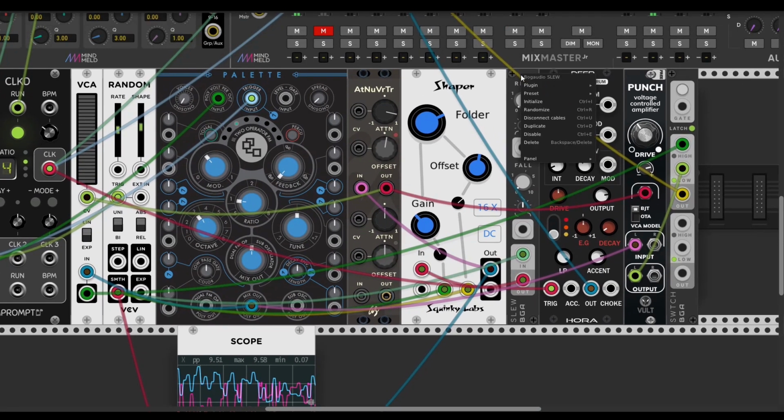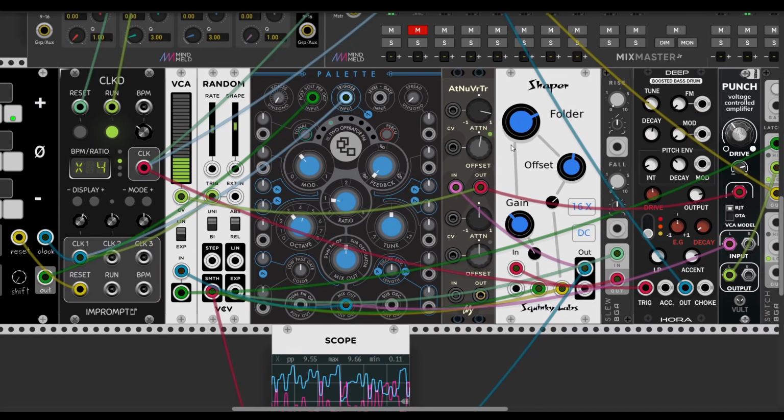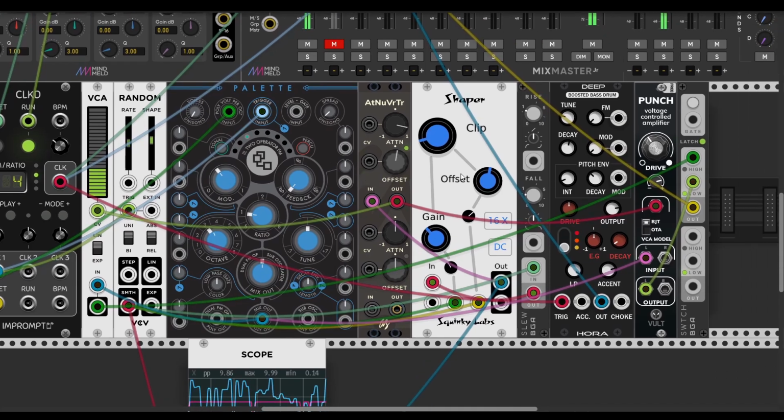Somehow I set this slew limiter, but it will make your random voltage a bit slower if you want, of course. For not such a random thing, just a bit, as you can see on this VCA.